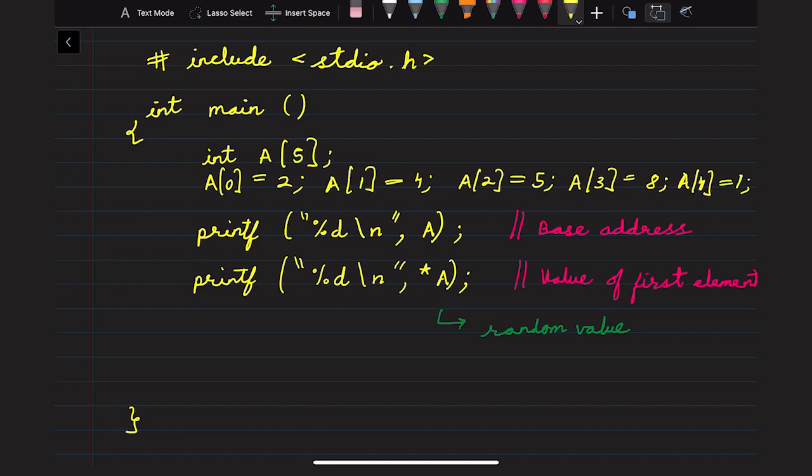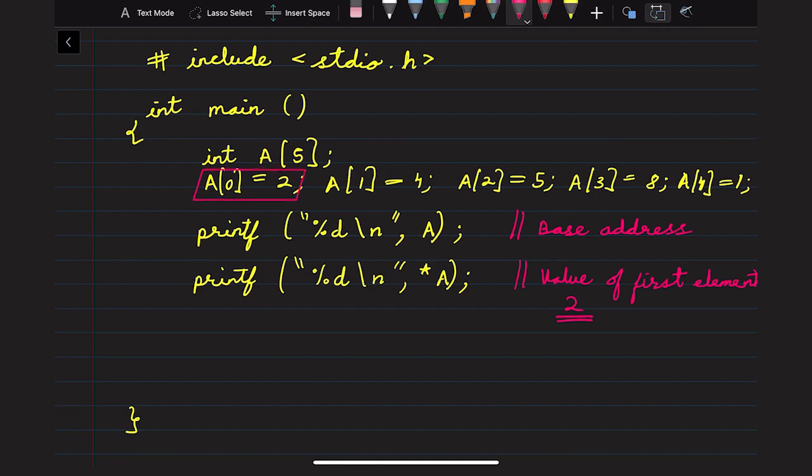Now if you print this again, the base address will be printed, but the value will not be any random value. Instead, this will print 2, which is the value of the first element of the array, or the index 0.